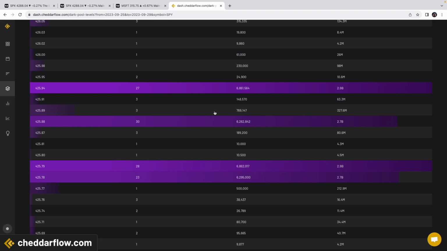There is a higher probability because of how much we've sold off that these are large buys and we see a bounce from around this range. Again, that can happen whether it starts end of this week or next week. That is the time range that I'm looking for. So this is why dark pool prints can be so important.